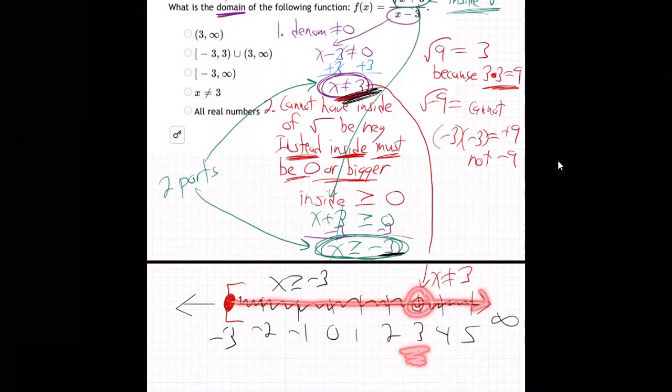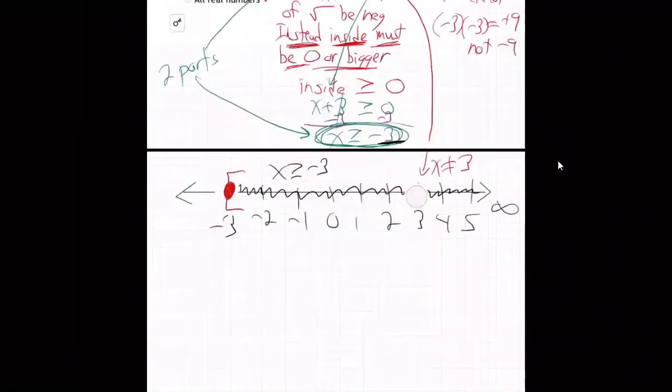And how do we make a hole in set notation? Well, what you do is you do a parenthesis this way and a parenthesis that way. What does that do? That means, remember, parentheses do not include the number. Whenever you put a parenthesis next to anything, it means you're around it. You're close to it, but you're not straight on it. So notice we're not right on the +3.